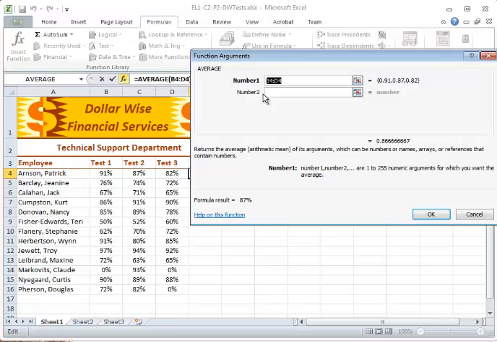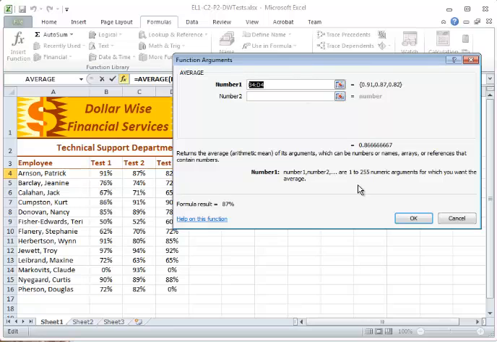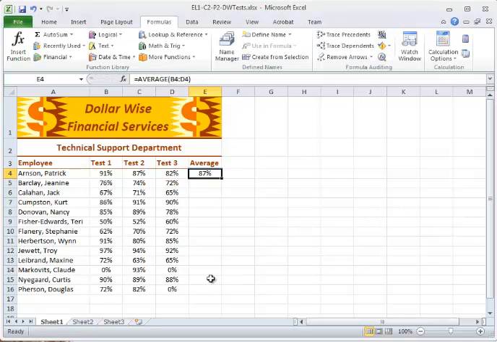So if you look at it one at a time, it makes total sense. And it also provides a lot of information. But of course it's very different if you look at the whole dialog box and try to comprehend it all at once. It's going to be very difficult until you get used to that dialog box. Okay, anyway, I'm going to go ahead and click on OK, and it gives you 87%.